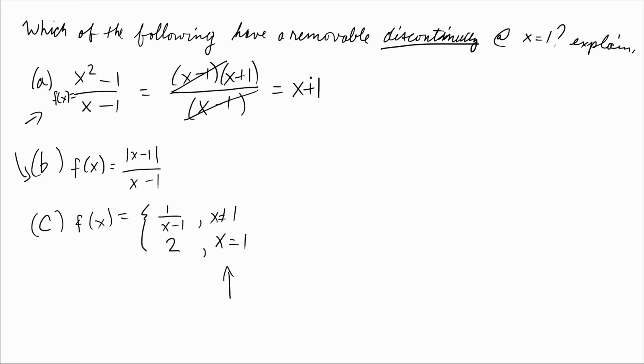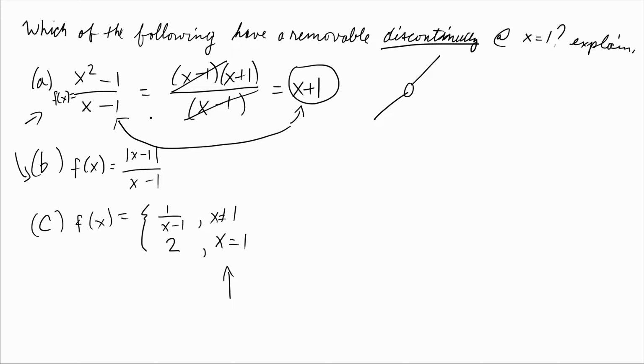Now why would it be removable in part A though? What have I just done? I just showed this function is algebraically equivalent to this one, which actually has its domain everywhere, including at x equals 1, which means that really this guy just had a hole and we just filled it, like taking a limit really. It's the same as a limit process. If you were to just now plug in 1, you'd get that limit, which would be 2. Hey, that's great. So really this is a hole here, and we saw that because of the algebraic equivalence between this and this with no hole.